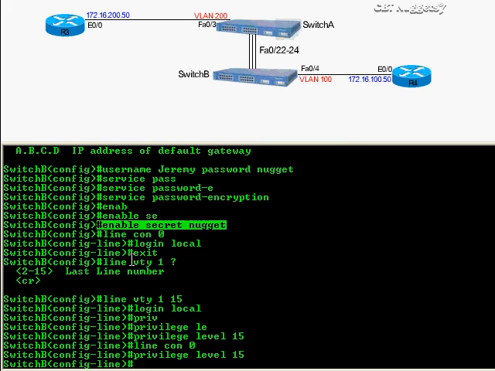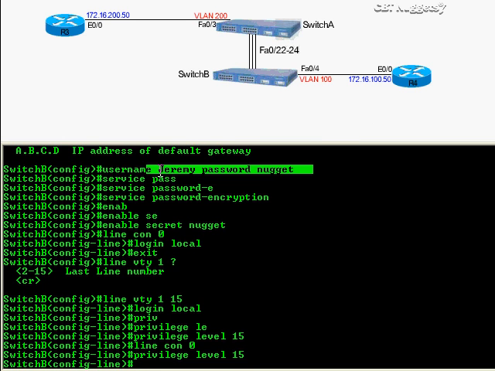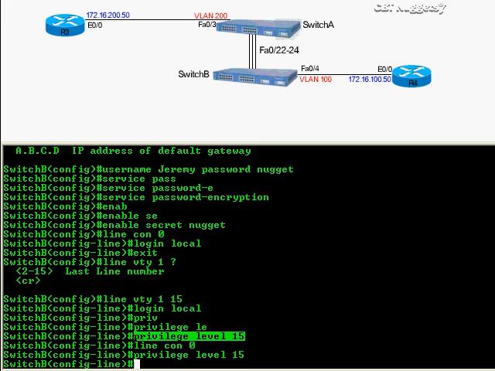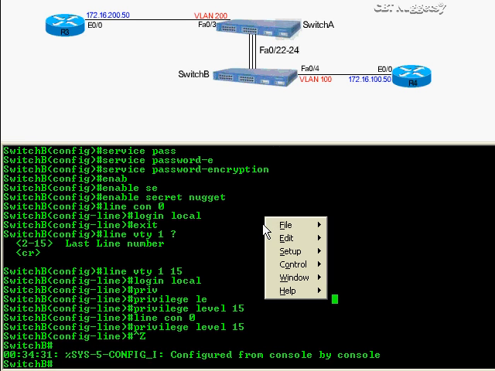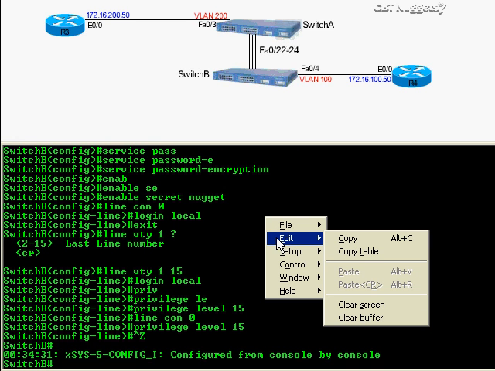Because the way I look at it is, if someone has the username and password to authenticate successfully to VTY or console, that's good enough for me in most circumstances, in low to medium security environments. But in high security environments, I will not include this, and I must have the enable secret as well. This way, as soon as I log into the telnet or the console port, I'll instantly have privilege mode access. And that's how we configure the management functionality of these switches.